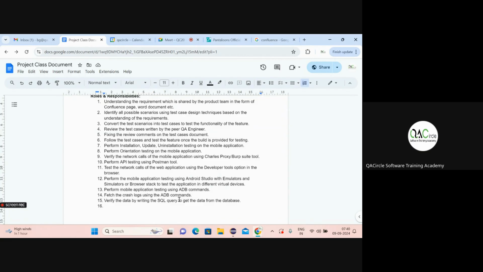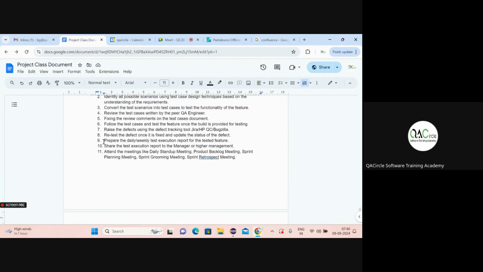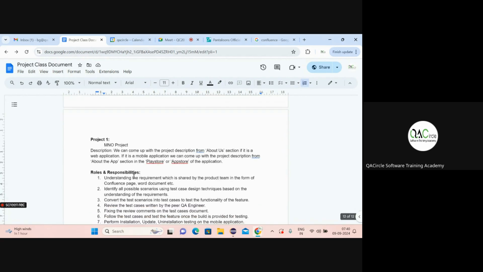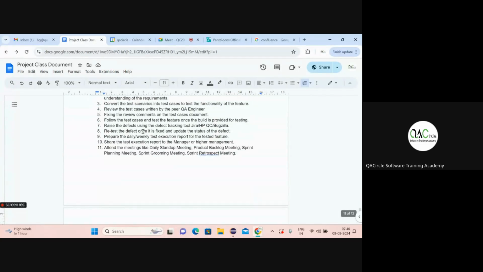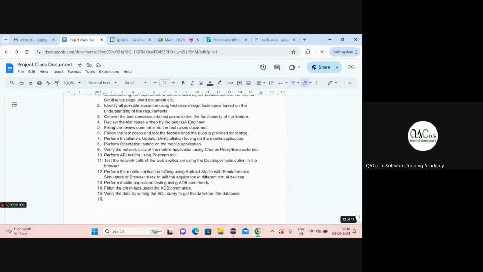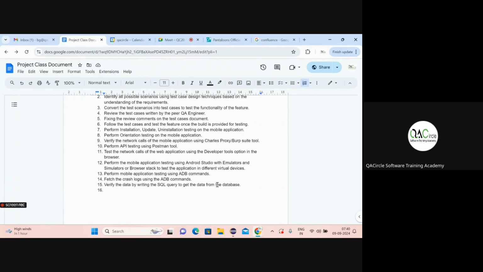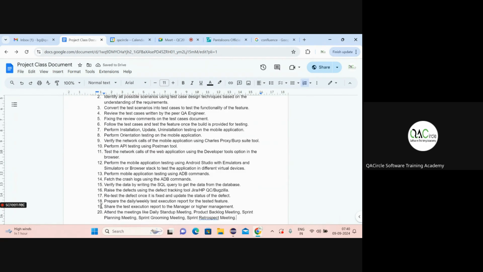I'll also use the other points I've told: raise the defects, follow the test cases, and test the feature. I'll add these things as well. So, raise the defects using a defect tracking tool, etc.